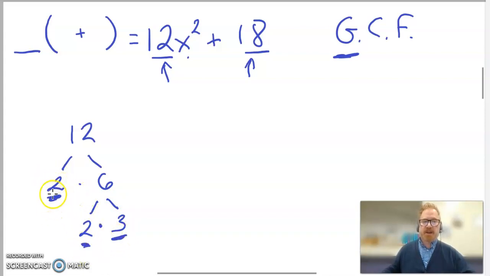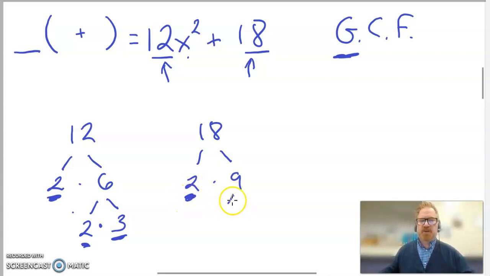So we have our prime factorization: 2 times 2 times 3 gives us 12. Let's do the same thing for 18. Well, 18, an even number, is just 2 times 9. Two is a prime number, so we can hold on to that and move over to 9. 9 is not a prime number. Well, 9 is actually 3 times 3. Prime number, we're done. We're down to just a multiplication of prime numbers to give us 18.